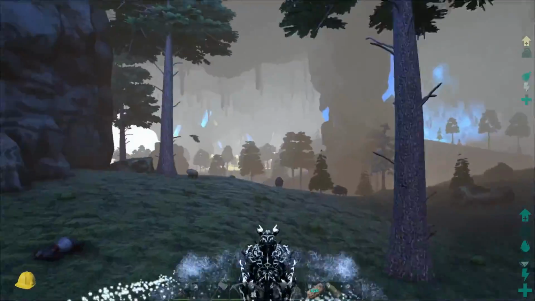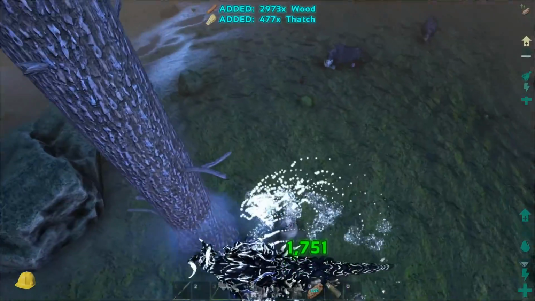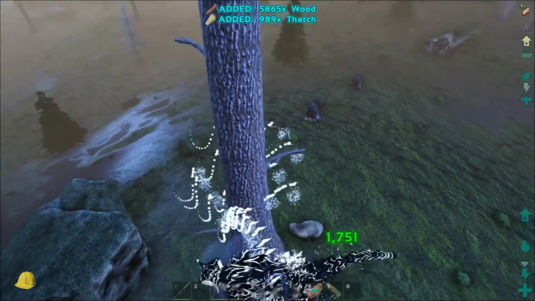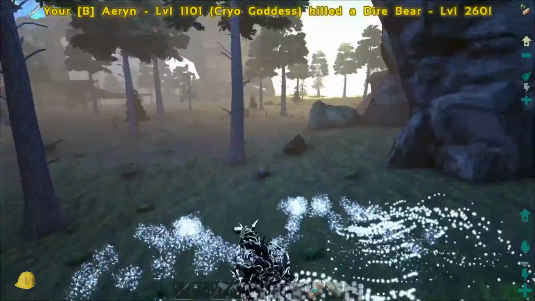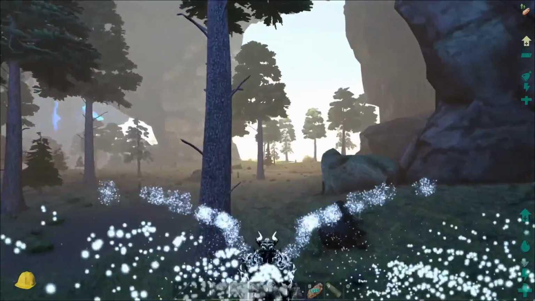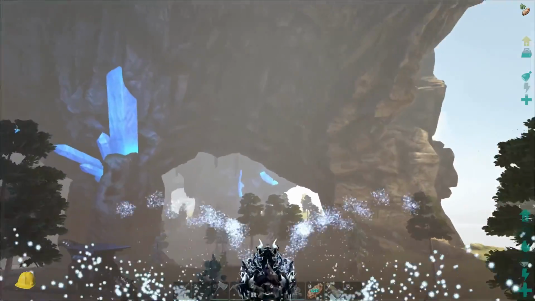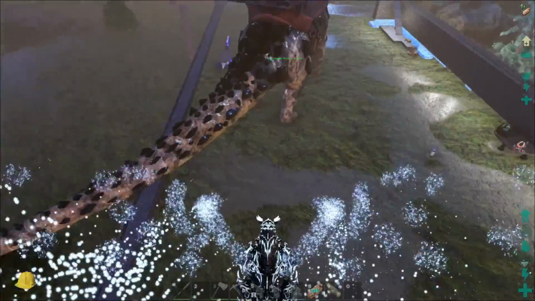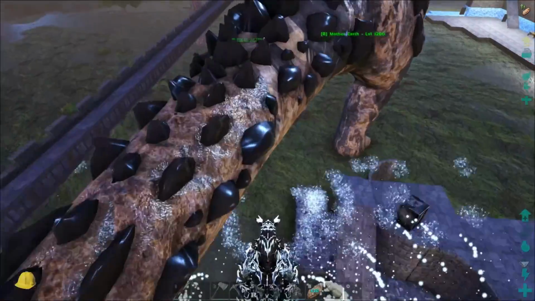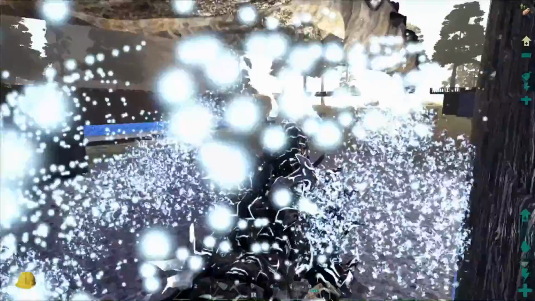Yes. But the primary damage is still only 1751. Really bad. Okay. So this gal's going to be really good for taming. Not so good for fighting. If I need to fight, I need to take out the crop plots, Quetz, or Mother Earth. Probably the Quetz. But we have a nice, cool taming machine.